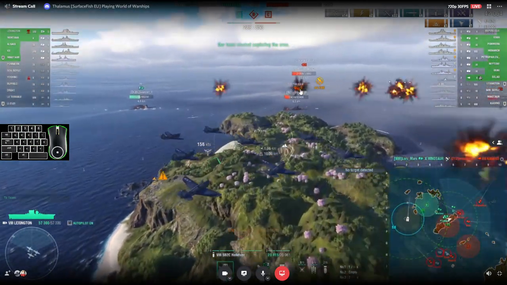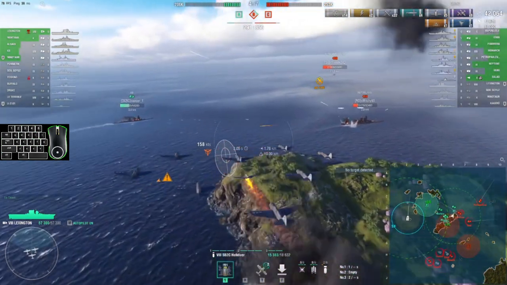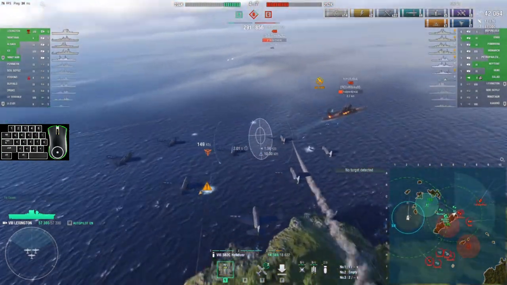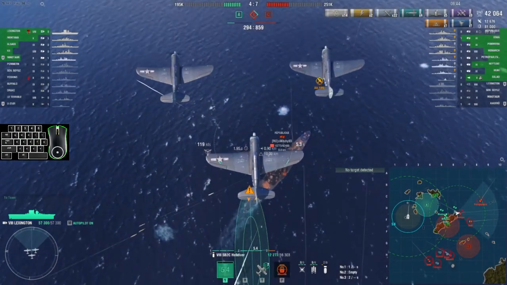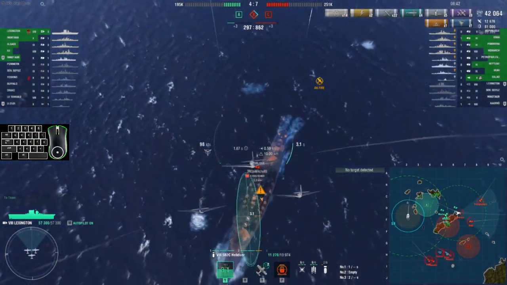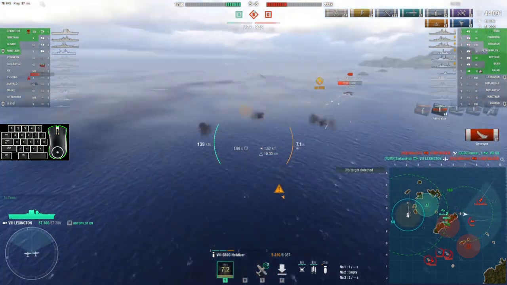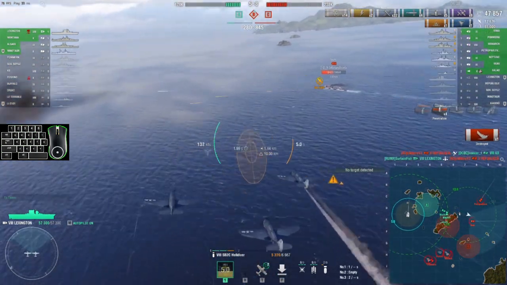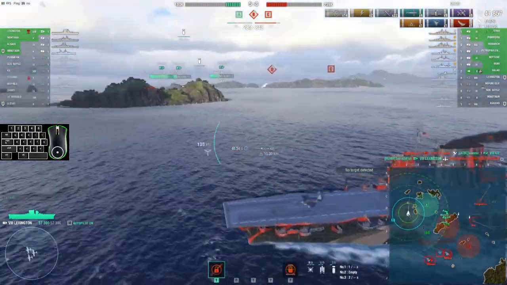Petropavlovsk still has too much health. Bukhi might be able to be focused on with rockets, and you might get the kill. It has a little more health than ideal, but good. Nice. You can't use that. Don't even worry about it. Just recall.